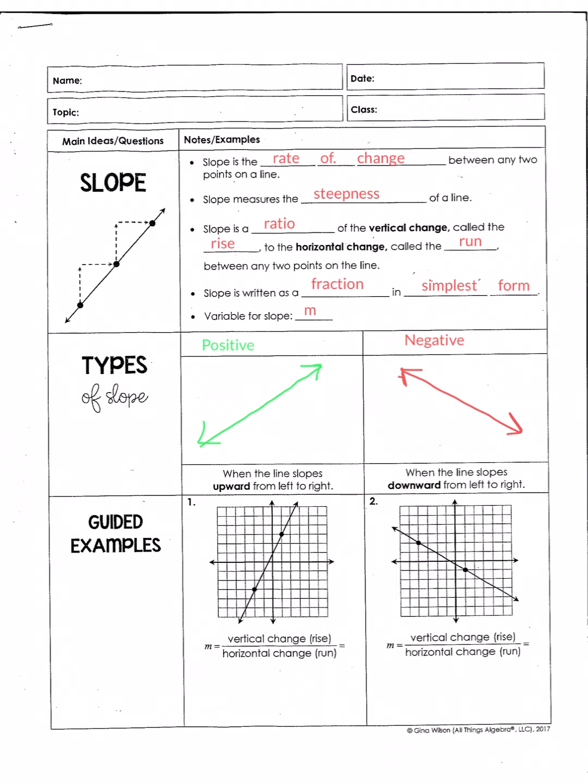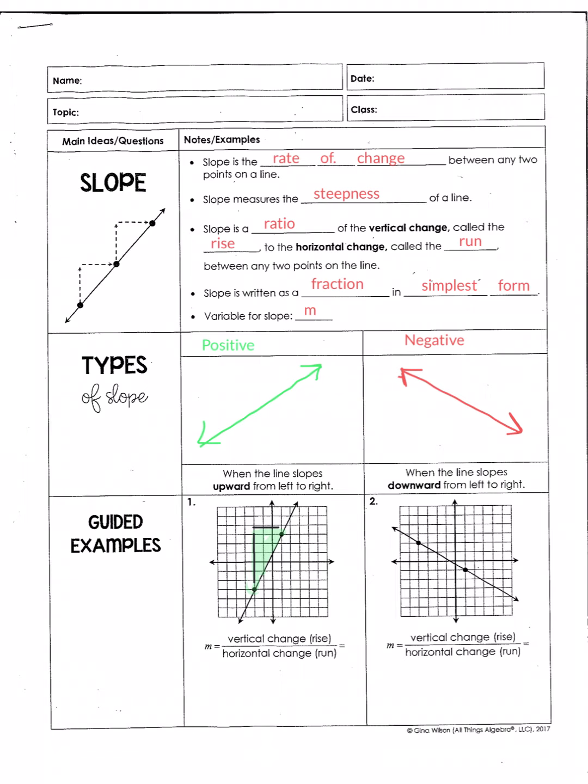Example number 1. First thing I decide is, is this a positive or a negative slope? And it is a positive slope. I'm going to find the 2 dots on the line, which they give me. Sometimes they don't, so you have to find 2 good points. Here they did, and I'm going to find the rise over the run. So I took my highlighter tool and I counted how far up between the 2 points and then how far over between the 2 points. And then I colored in a triangle.